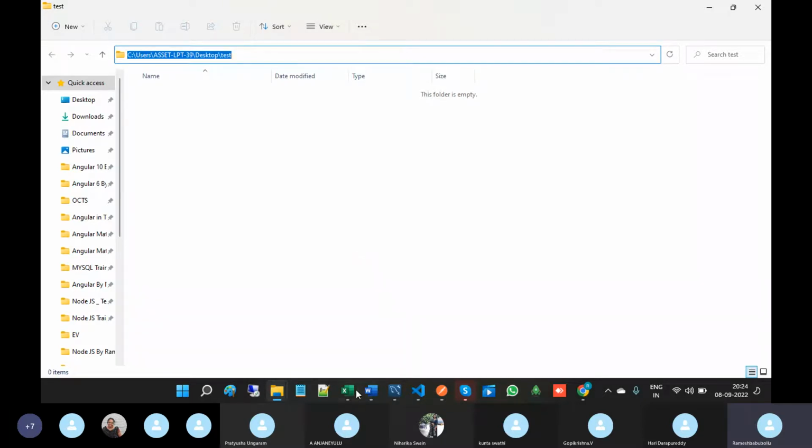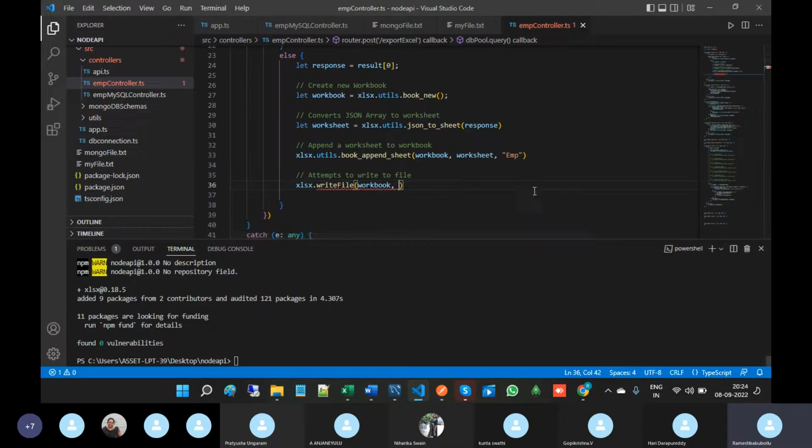So I'm going to copy this and paste it here, and I'm going to create the Excel sheet with employee.xlsx. Okay, so as we know, we need to give one more backslash.